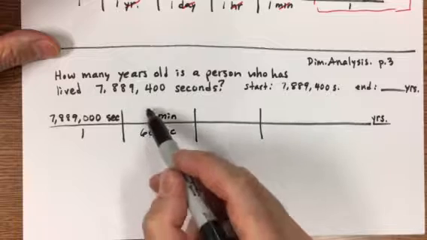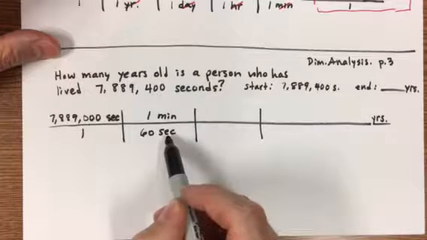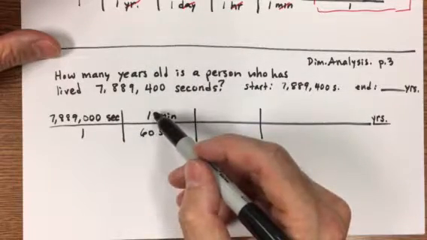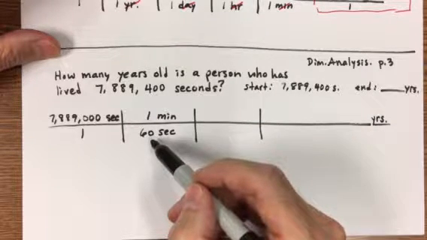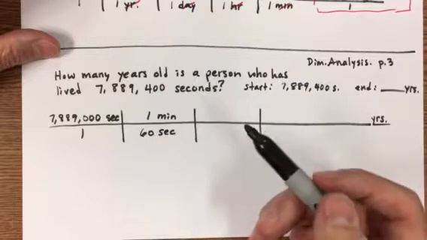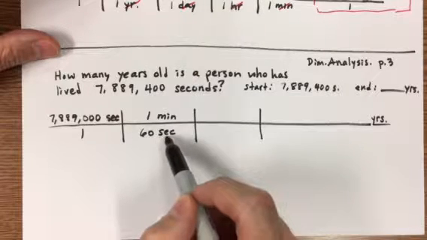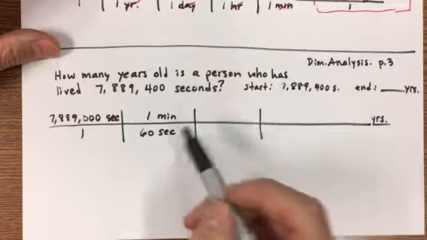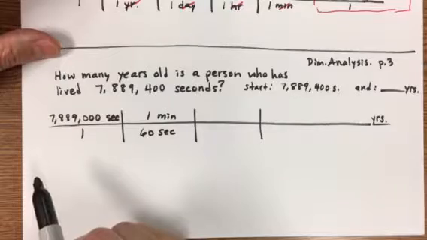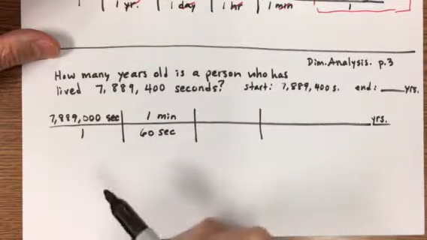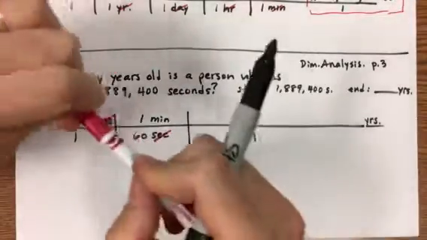60 did not go in the top part of the fraction because 60 needs to go where seconds goes in this case. And if 60 goes in the top part of the fraction, it's going to say 60 minutes for 1 second, and that's not true, and it'll lead you to the wrong answer. So put the number that's appropriate next to the unit that it's supposed to go with, and put the letters where they're going because you're trying to cancel them out with the ones from the previous fraction. Top and bottom, same letters will cancel out. Now, I cancel out these letters. Seconds cancels out with seconds.